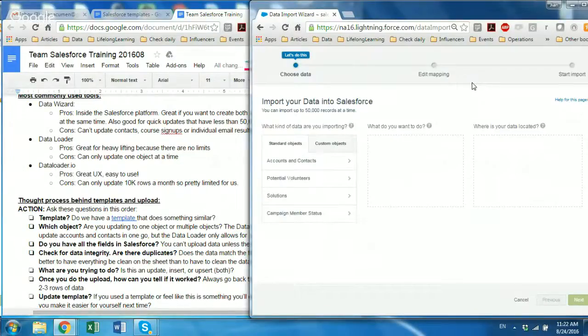Salesforce.com ID is the field that has the ID of the record that you're trying to update. In this case, what I just showed you was going to course signups, because that's what we're updating: course signup information. If we were updating contact information, it would be the contact ID. And if you were updating email, it would be the email ID. So Salesforce.com ID is just whatever is the ID of that individual record that you're trying to update.